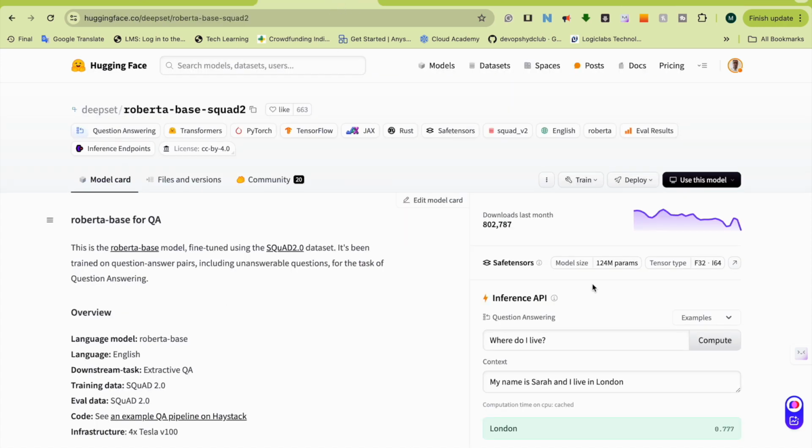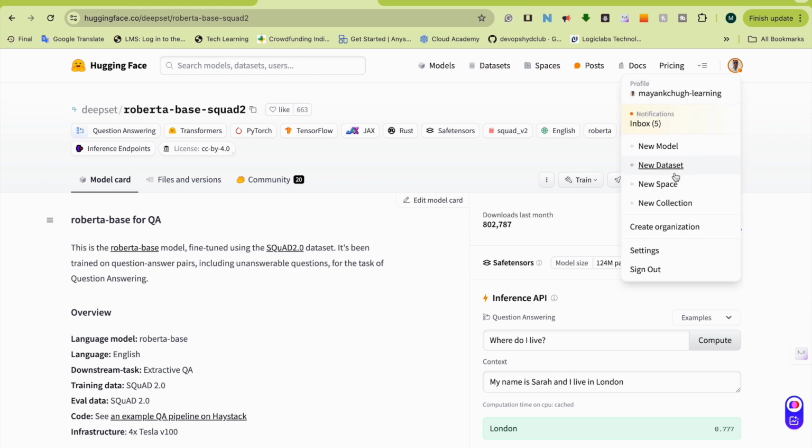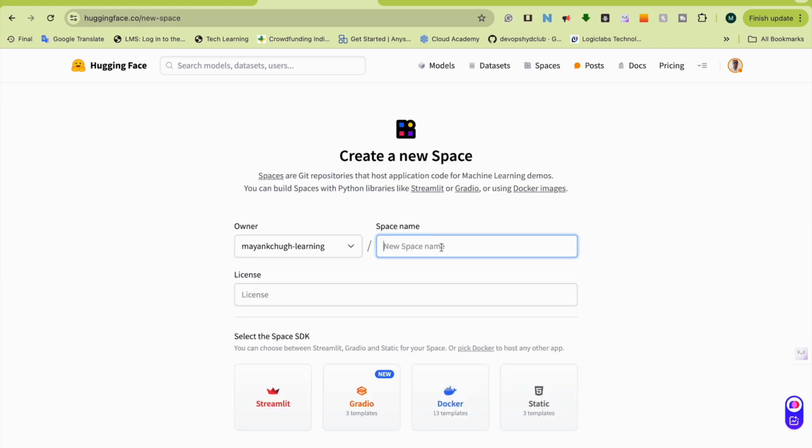I'll create a new space. I give it the name Question Answering based on text file, for uploaded text file.